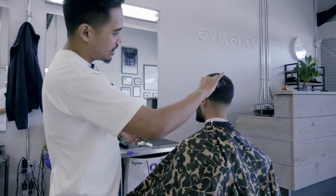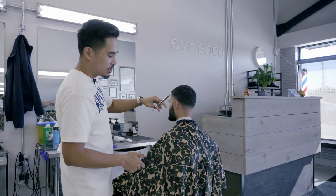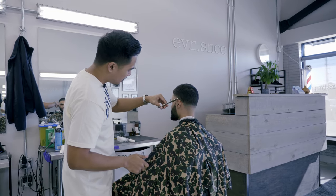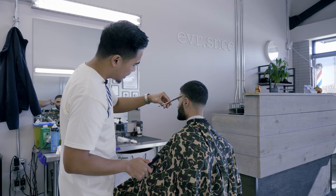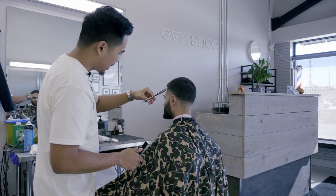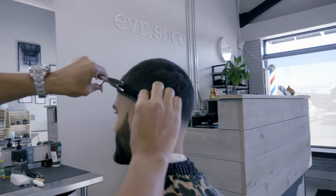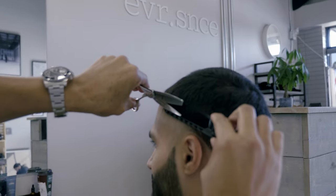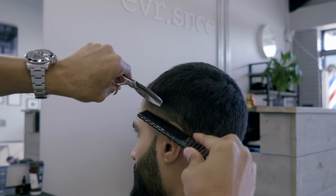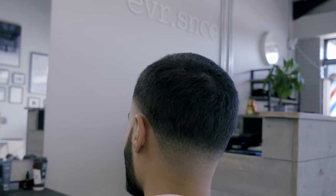So now what I'm going to do is try to lighten up the taper a little bit on little dark spots with a thinning shear. Over here, his hair bunches up, so I'm going to come in and point cut into the fade on parts where I see the hair bunching up a little bit. Or also what you could do is take the fine side of the comb to break up any of the bulk and go up with a thinning shear to make it not look as heavy. Better.